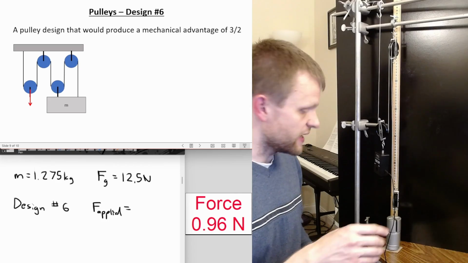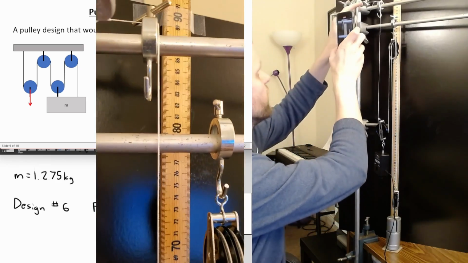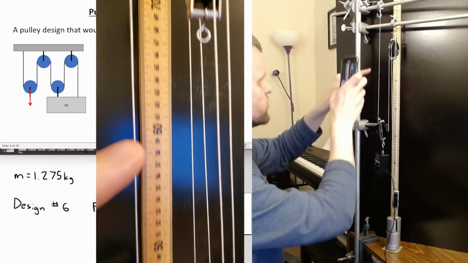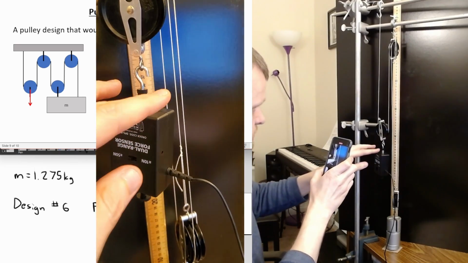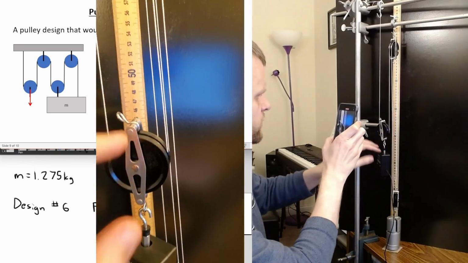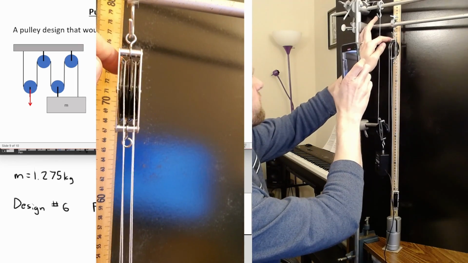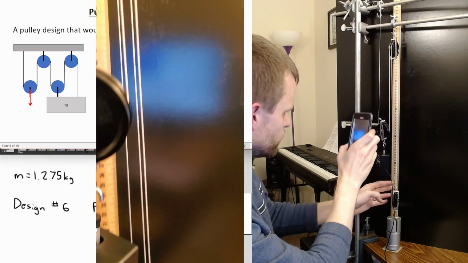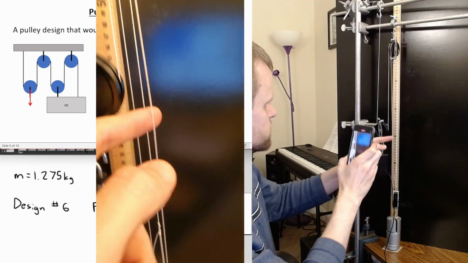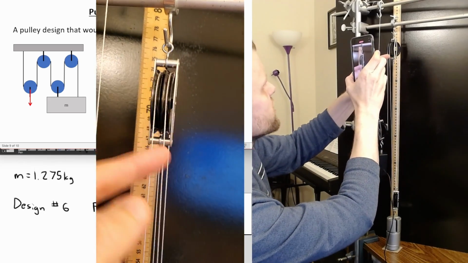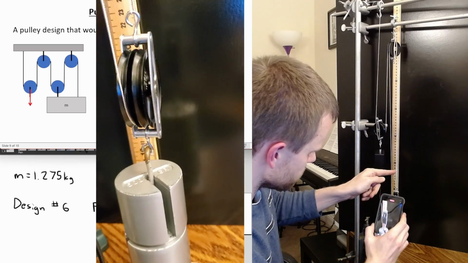So here's the basic design, and let me show how I've set this up with this actual experiment. We've got an anchor point up here. That string goes around this first pulley, and that's the pulley that is actually connected to the force sensor. That's what we're going to be pulling on. Okay. So that string then goes around the far side of the far pulley on that side. That string goes down through this pulley. This string comes back up around the front side of this pulley, and then that last string is just connected to that pulley, connected to the mass.